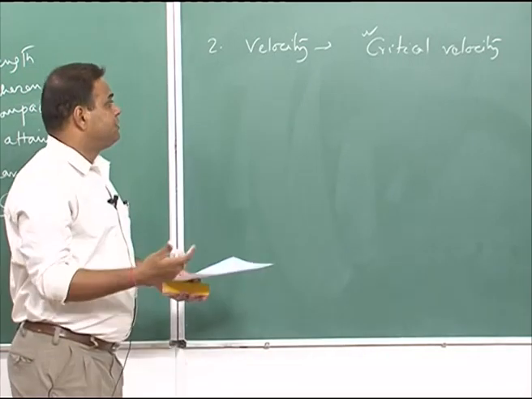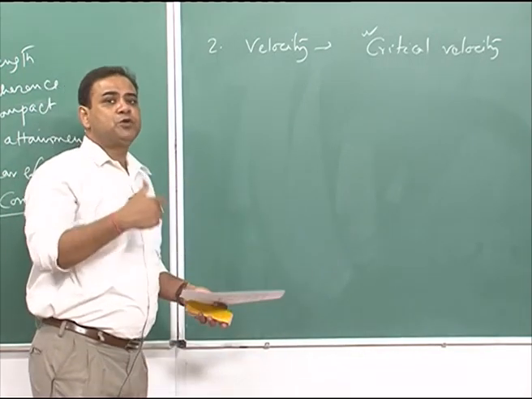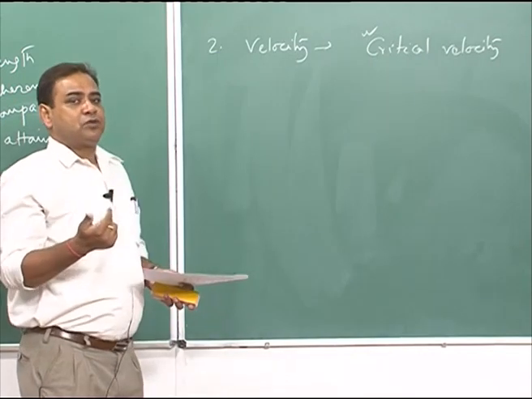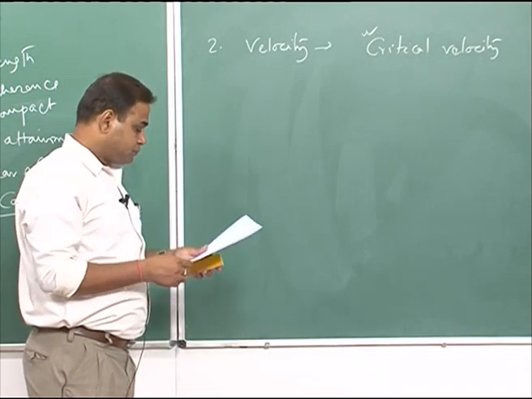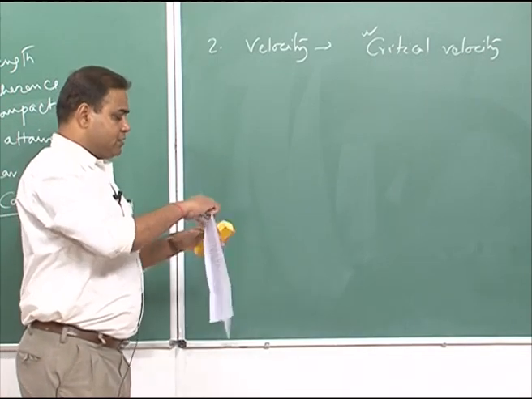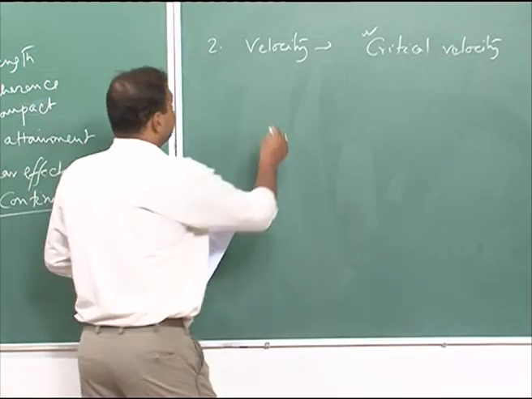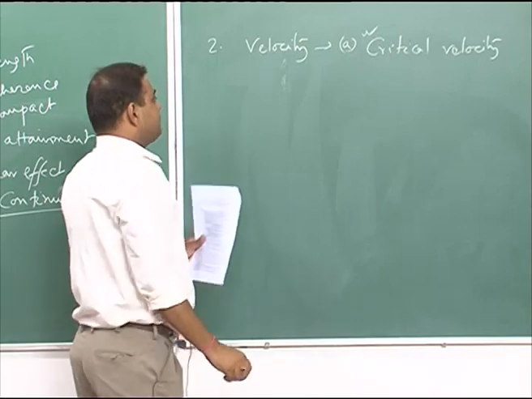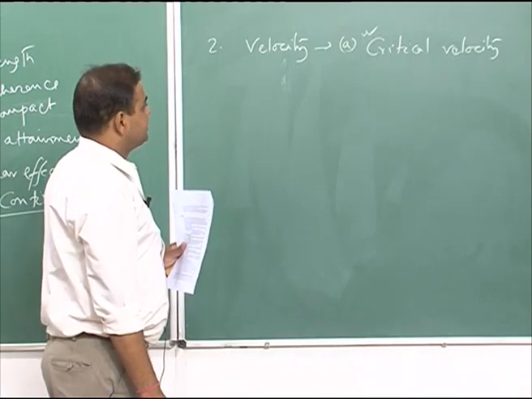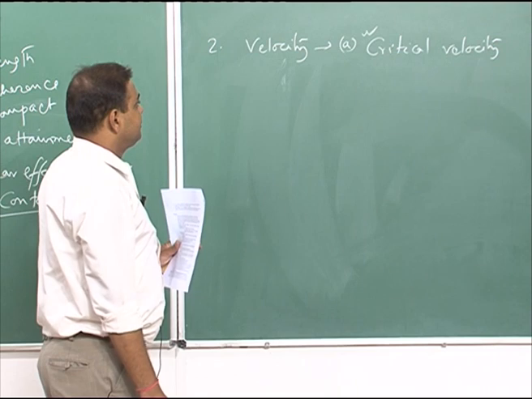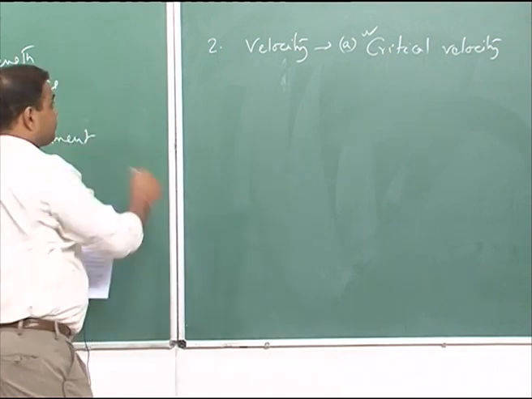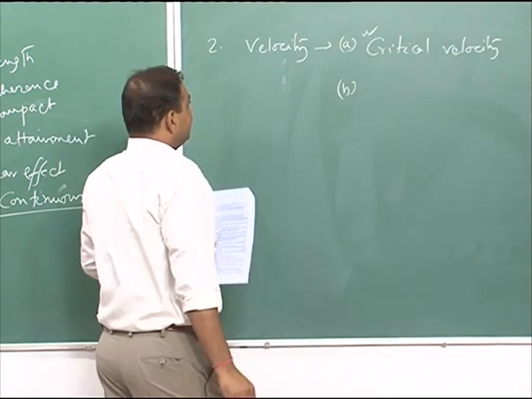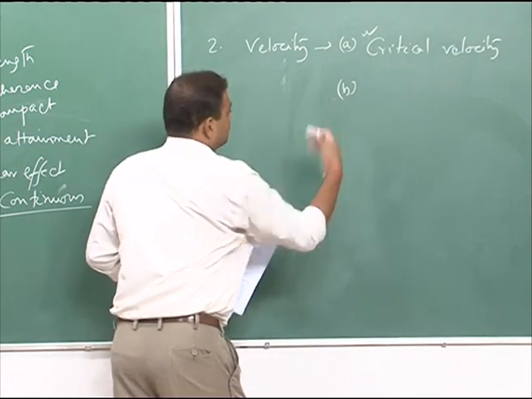So, we can decide for a particular metal or alloy system what the critical velocity could be when it is exposed to a particular corrosive medium. This is the characteristic of the velocity effect. Critical velocity is to be attained before we experience the exaggerated effect of erosion corrosion. Then the second issue is that it always increases the corrosion rate.